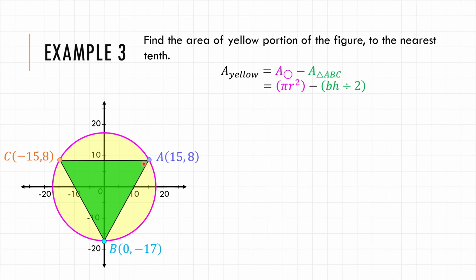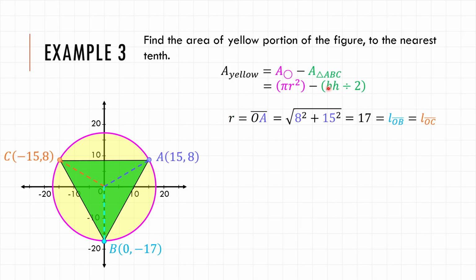Now the radius of the circle, very clearly, I could say it's the distance from the center, the origin, to any point. And I can say in this case, I'll say point A. So from O to A, that distance right there, that's the radius of the circle. And I can just use my length of a line segment formula, right? 8 squared plus 15 squared gives me the radius is exactly 17 units. And that's the same thing as the length from O to B or O to C. All three of these points are on the circumference of the circle, and so the distance between them and the origin should all be the same, the radius.